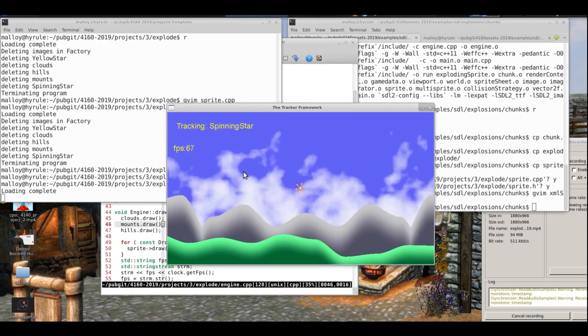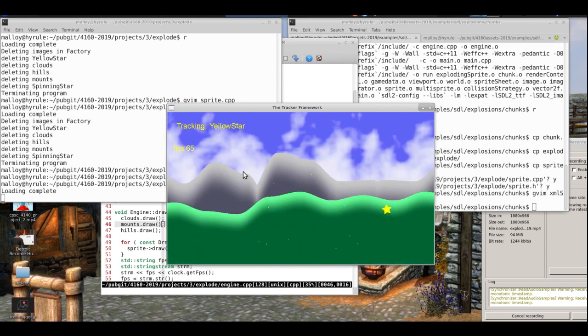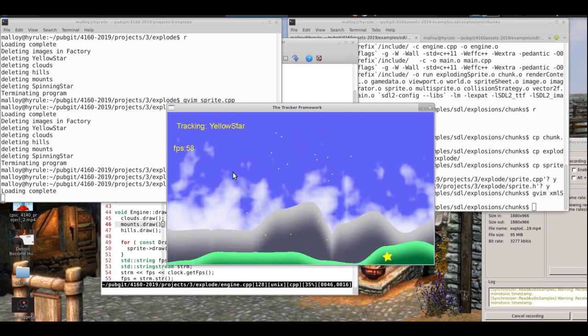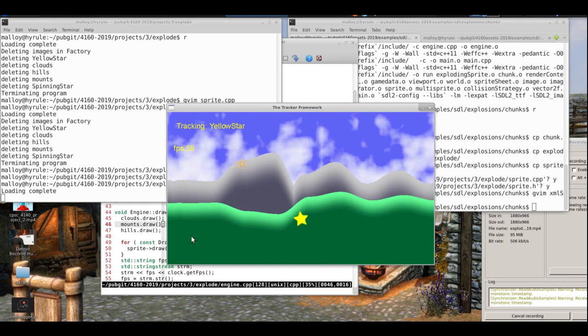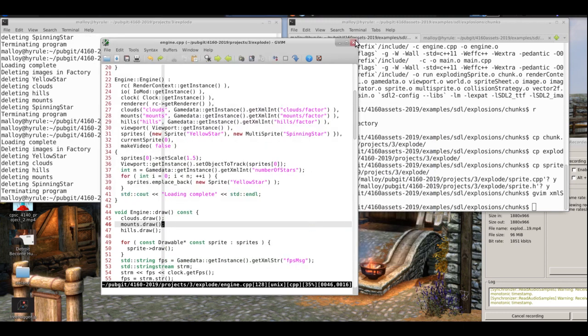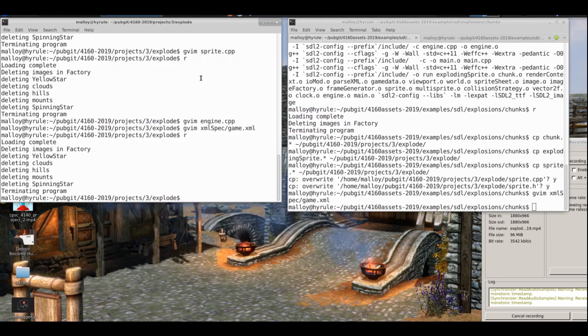So let me go to this other one there. I'll explode that. Wait, there might be... Yeah, see, I think that's working. Yeah, there's 3 of them. Yep, it's working correctly. Okay, I think they appear on top of each other. Okay, that's it. No mystery. I think we've got chunking working.